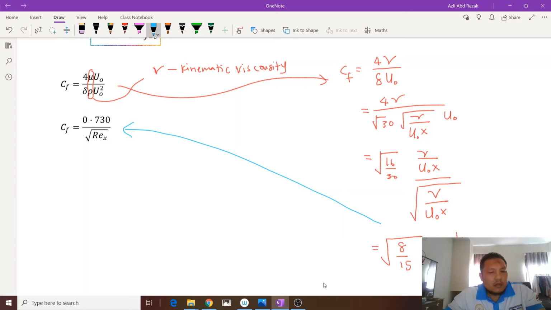And then you can see this is the properties that we use in the momentum integral analysis, very simple tools that we learned in this course. The only approximation that we had to make going through this analysis was the velocity profile itself. Because the velocity profile is approximate, for that we assume it to be a quadratic function, and it was really the only place where an approximation was made.